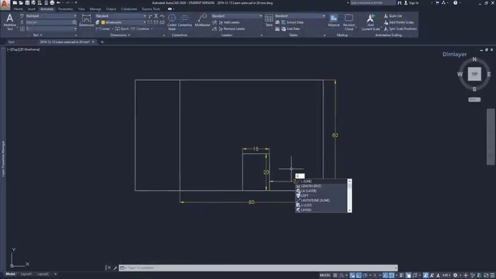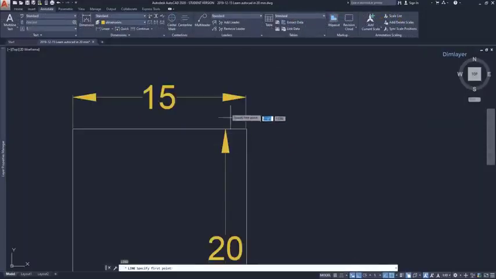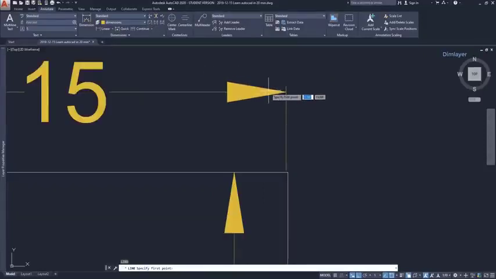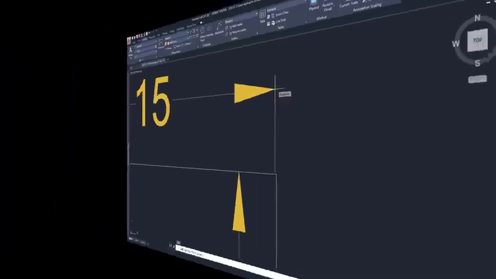Snaps on arrows. In some versions of AutoCAD, like the one that I'm using, the system snaps to the endpoints, midpoints, and geometrical centers on the arrow shape. And this is a bit annoying, because usually I only want to snap to the end of the dimension line, this point. And honestly, I haven't figured out yet if there is a way to get rid of those snaps. If anyone knows, you are welcome to post a comment on this video. It would help a lot of people. However, I'm going to share with you a good way to deal with this.